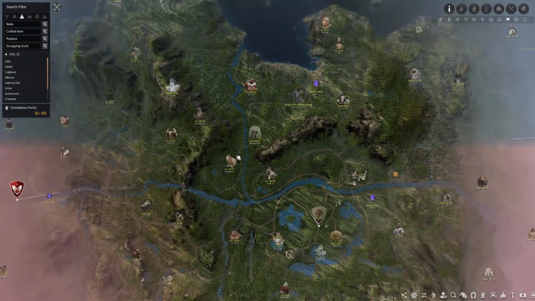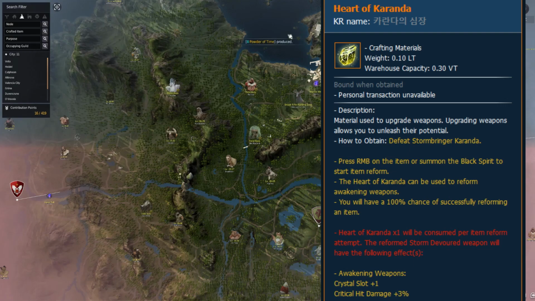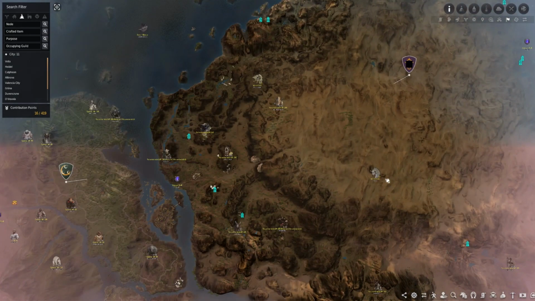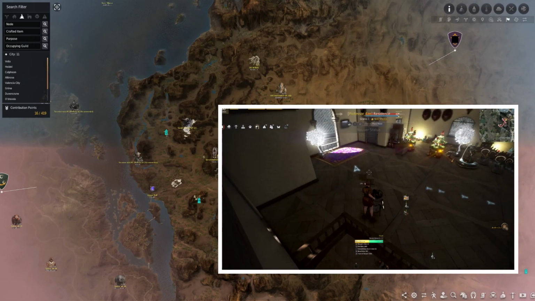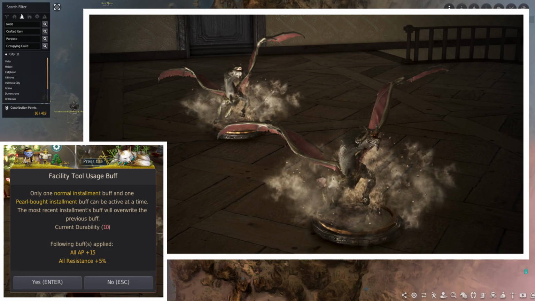Now, there are also drop chances, for example, Heart of Karanda, which gives you an additional crystal slot. And then I also showed you guys the Vale's Heart, which is also going to be here. And for Kutum and Nouver, one of my favorite things about this one is that they have a chance to drop some of the parts for their furniture, like the Kutum lamp and also the Nouver lamp, which give you a great buff. You could buy them off of the market as a pre-order, but I just craft them whenever I get it, and it greatly gives me buffs that I need for grinding.